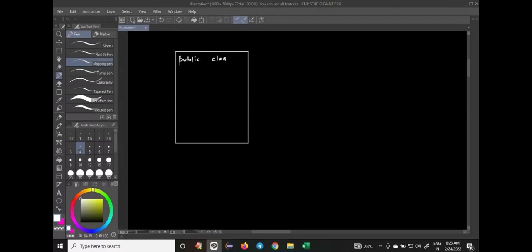Public class A. This is how we write a program. I leave the program empty. I'll save it as A.java.